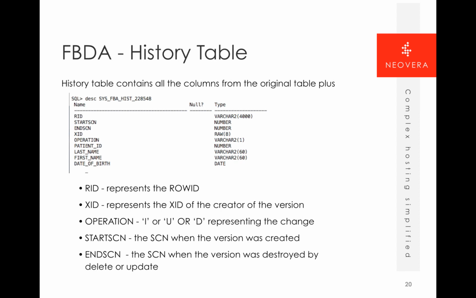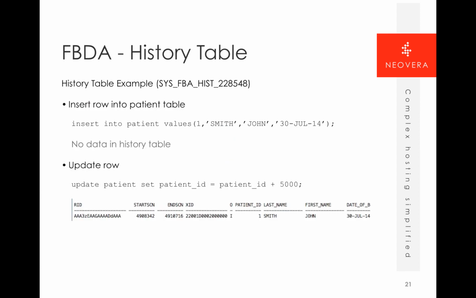For XID and operation, you could see those be null if you do a direct path load or create table as. So you might not see those for direct path operations, but anything outside of that you should see the transaction ID and the actual operation. And then you have a start SCN, so when that version was created for that record, and an end SCN for when that was either destroyed by delete or update. And we'll see that in some examples. So it's giving you the range, and SCNs somewhat map to the timestamp. So when you're using timestamps to query, it's trying to find the SCNs for that particular timestamp so that it can get the images of the data in the past, or prior images, or prior deleted records even.